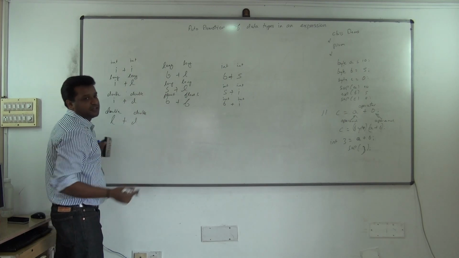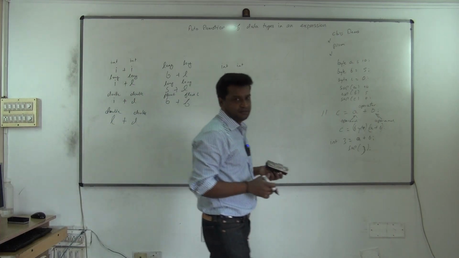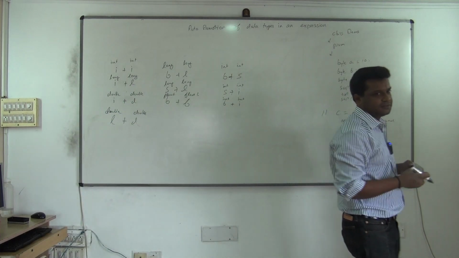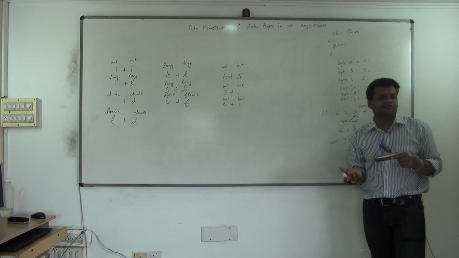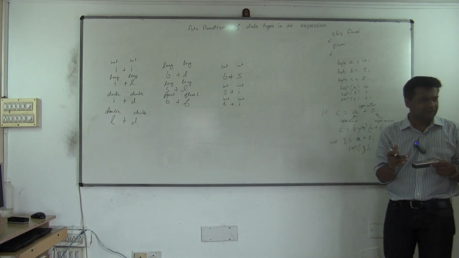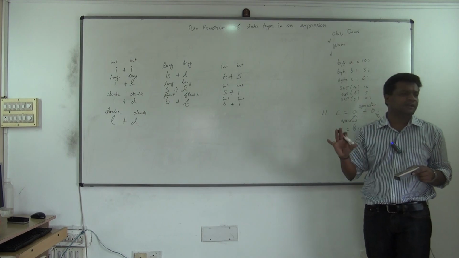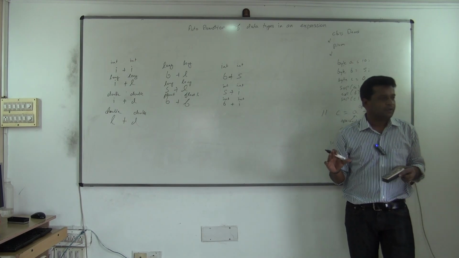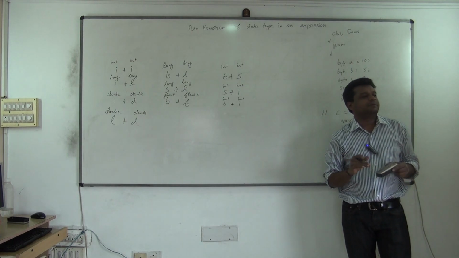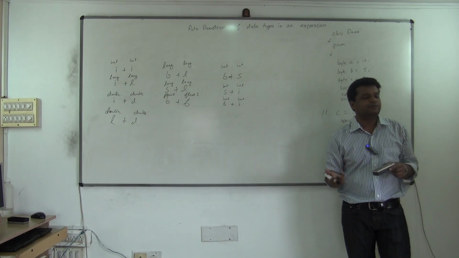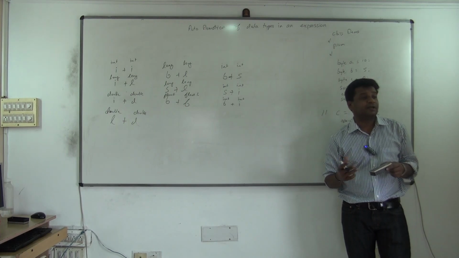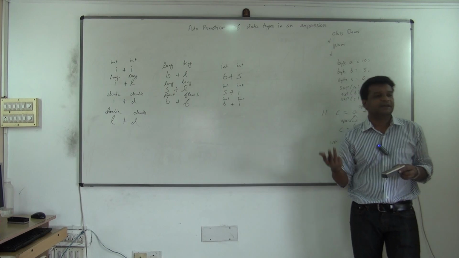So this is how the auto promotion happens, and this generally happens in an expression. Understood? If one operand is of type less than int, that is byte and short, only byte and short will definitely get converted. They'll definitely get converted to int, no doubt about it. Otherwise, sometimes it might get converted to long also. When will that happen? When the other operand is of bigger type.